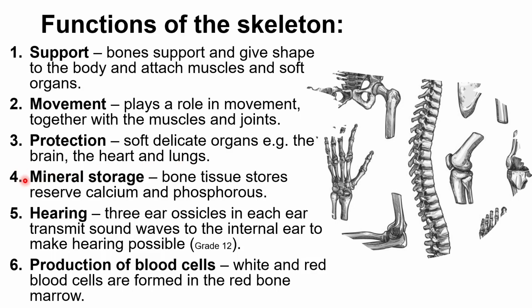And then we've got the minerals storage, very important. A lot of minerals are stored inside the bone tissues. Minerals like calcium and phosphorus are stored inside our bones. That's why we need to drink a lot of calcium, so that these minerals will be stored inside our bones. Then hearing, the smallest bones in our body.